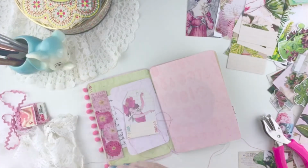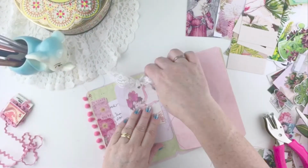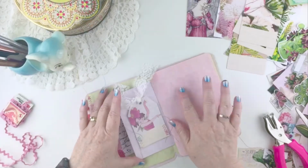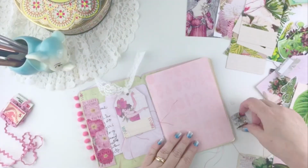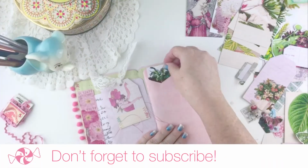But right now what I'm doing is I've made a little pocket from one of the tags from my kit, and all you have to do is fold up the bottom and sew it or washi tape it on the sides, and you've got a tiny little pocket.